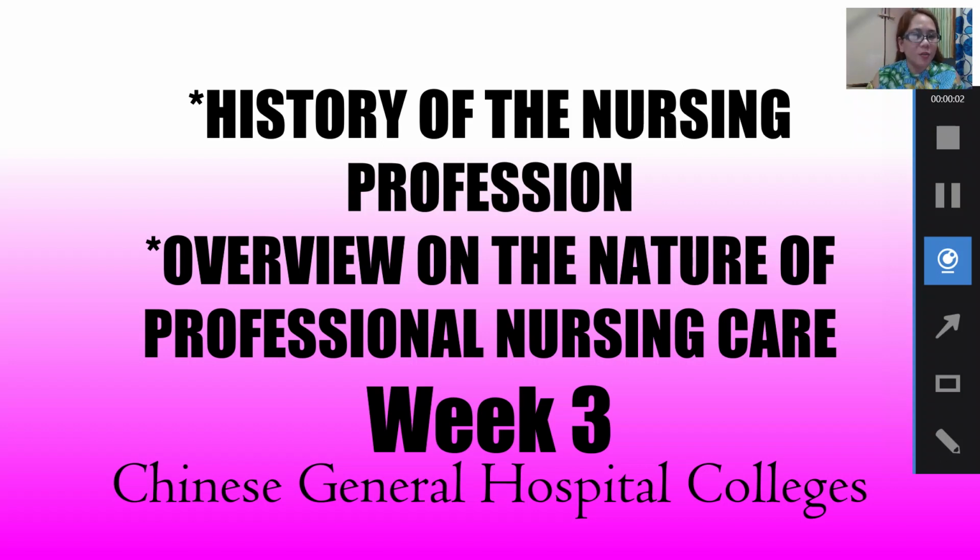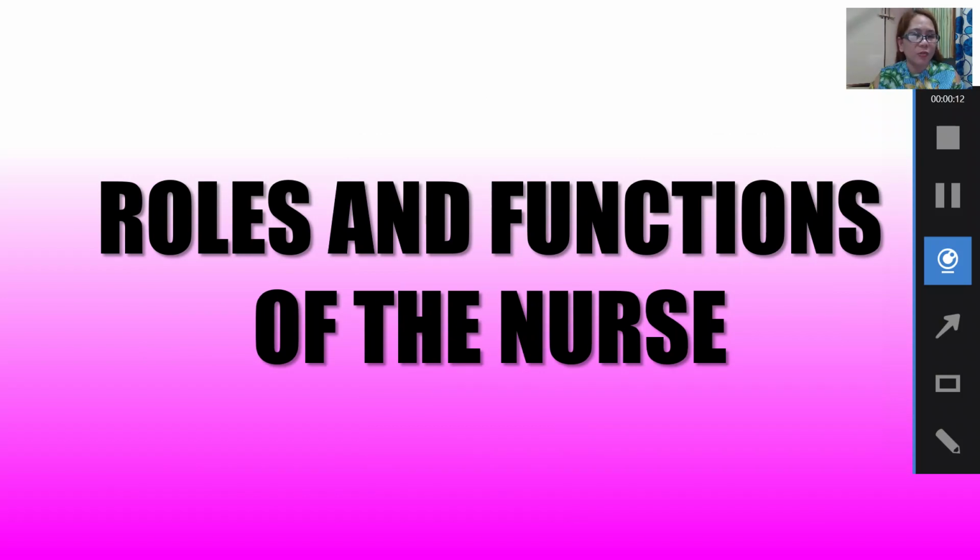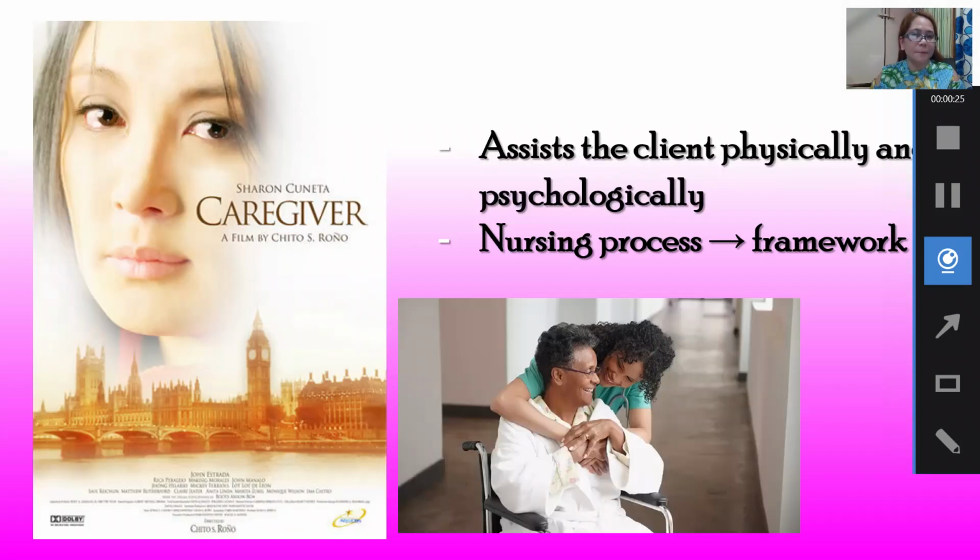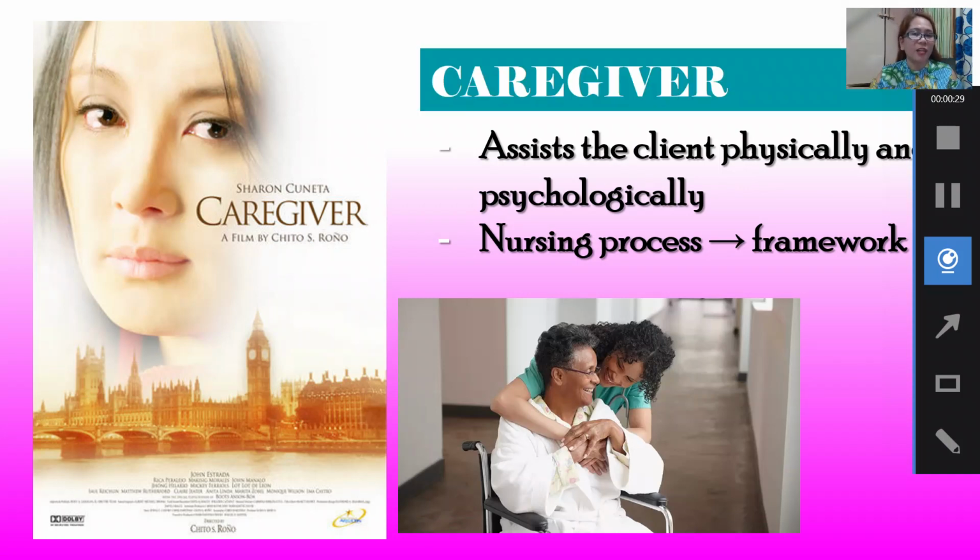So, let us now continue to our second topic for this week, the overview of the nature of professional nursing care. This includes the roles and functions of the nurse. This was actually discussed last week, no? The roles and the functions of the nurse, the different roles. The first one is as a caregiver.